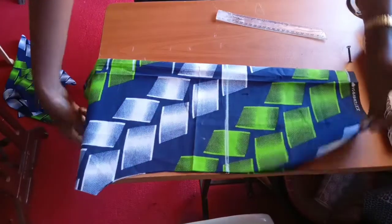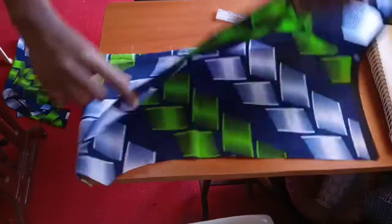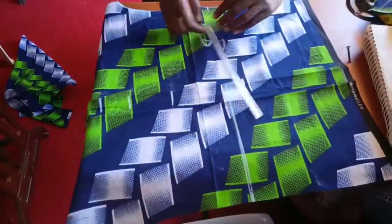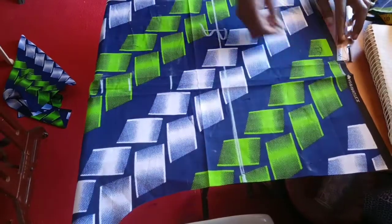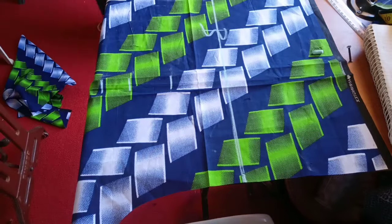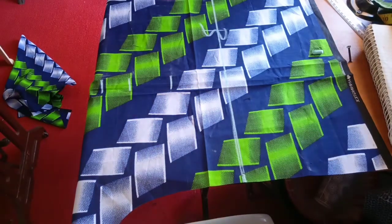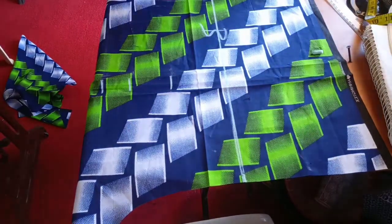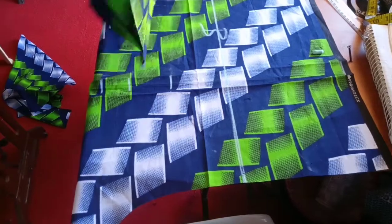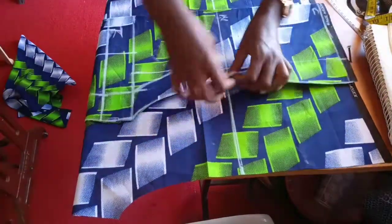especially the waistline. So here I'm drawing in the waistline on the back panel. Remember, we're going to put elastic, and when you're putting elastic, you need to make sure your elastic is straight and it follows the line very well. So that's why I decided to draw in this line. I also decided to draw it in for the front panel too, on the other side, which I was not drafting on.